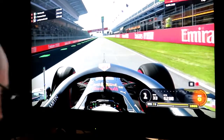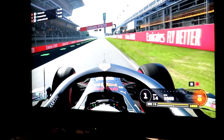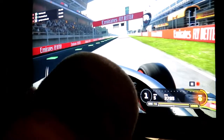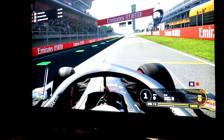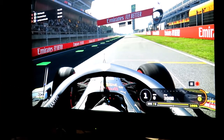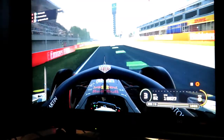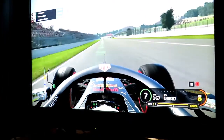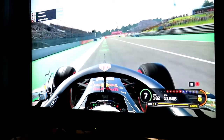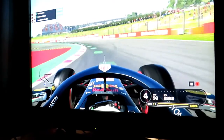Okay, I know what that is. That's the pedals disconnecting. There's a little clip's gone on it. There you go. You have a slight heart attack. I thought it was broke then already. But yeah, this is a pretty good wheel, man. You can be competitive with this wheel. I mean, if it was strapped in, I'd be killing it right now.